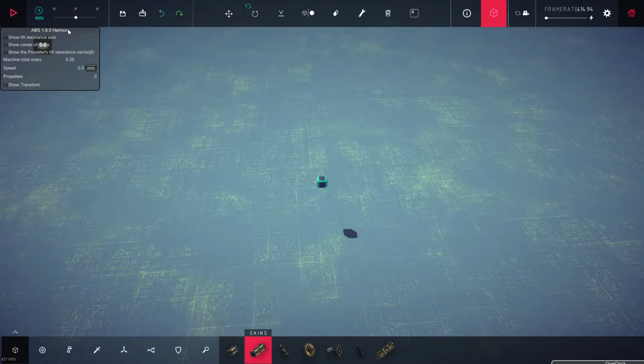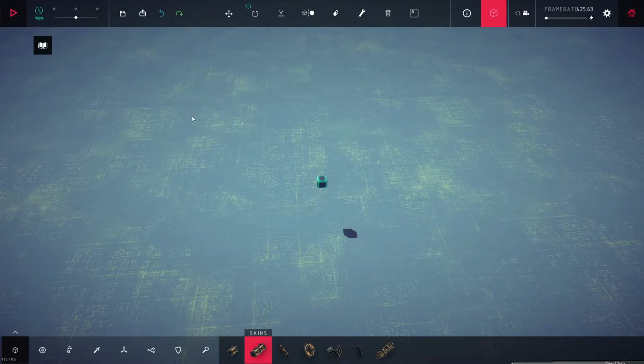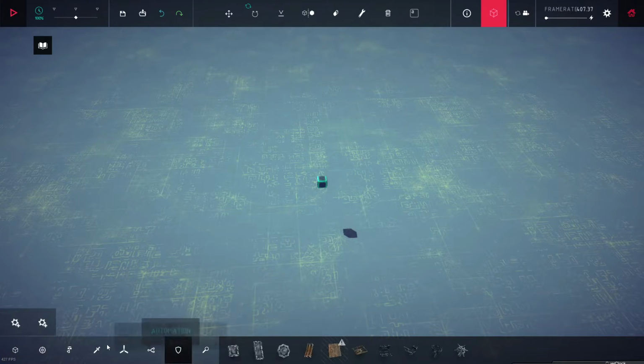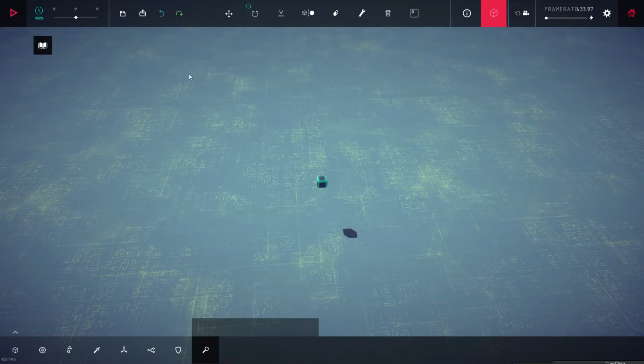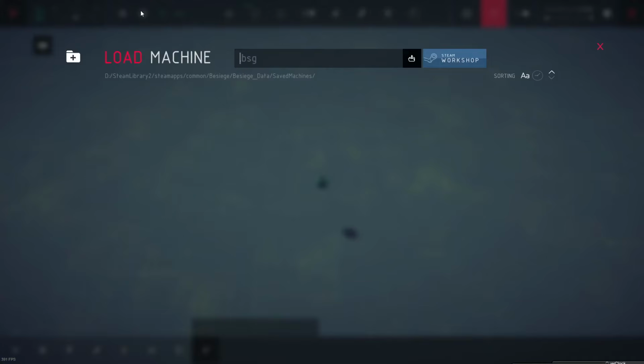Don't mind these. You're not going to see those. Don't mind those. Now, no matter how hard you search, you're not going to find it down here. You just won't. Even if you search it up, you will not find it. So what you have to do is up at the top bar here, you're going to go to this little folder with the arrow. Not the one over here, this one. So you're just going to want to click on that.